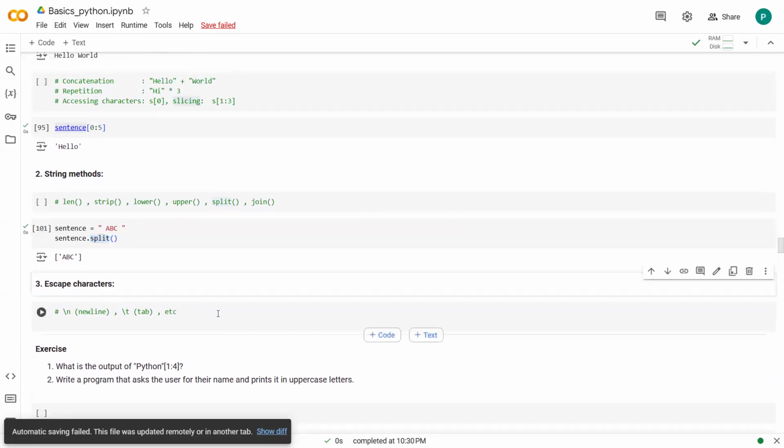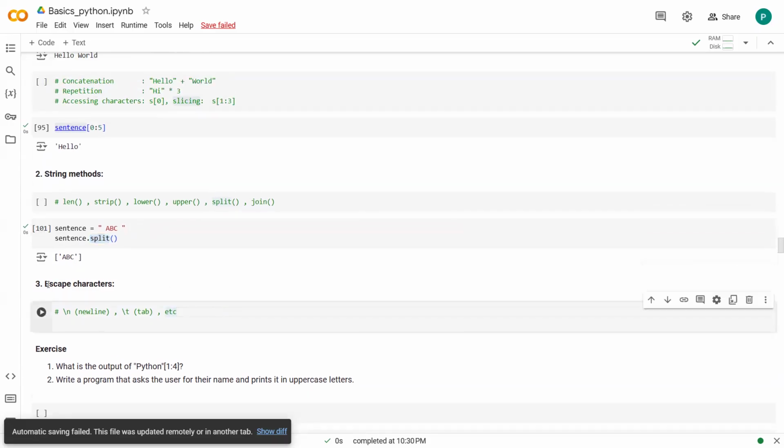And then there are certain characters called escape characters. So escape characters are like slash n and slash t. So if I print, okay, let me define a sentence string "new", and then I want a new line.